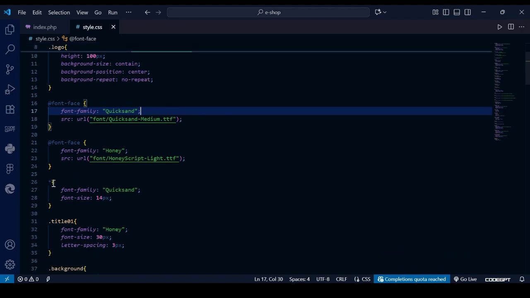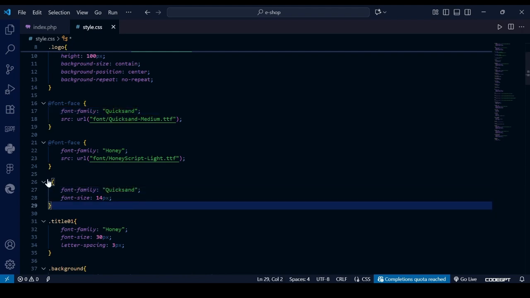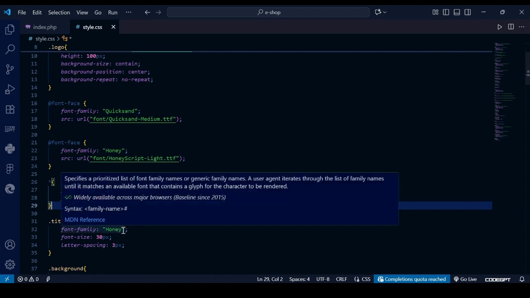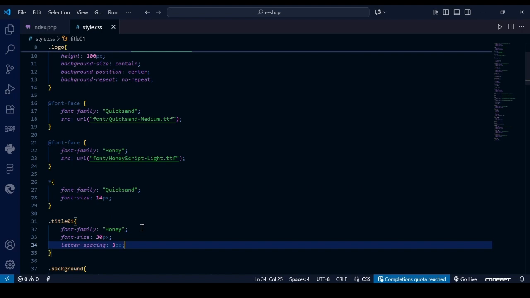And you can see I have added Quicksand font as the font style of the entire body. And also you can see at some instances I have changed the Quicksand default option into something like Honey.